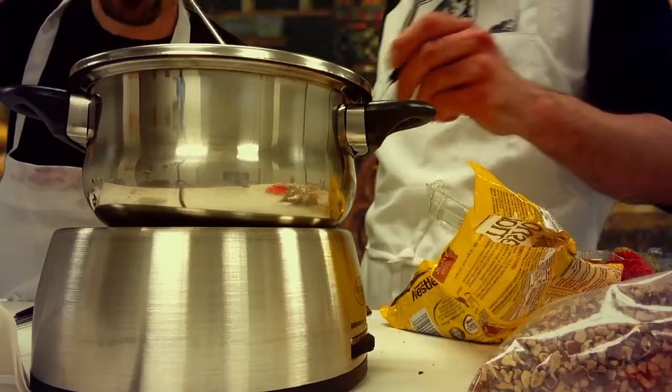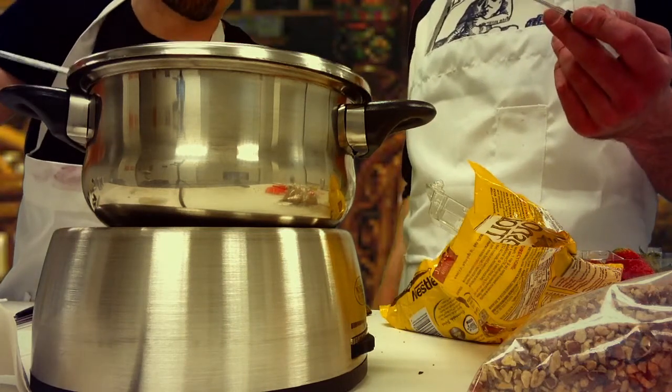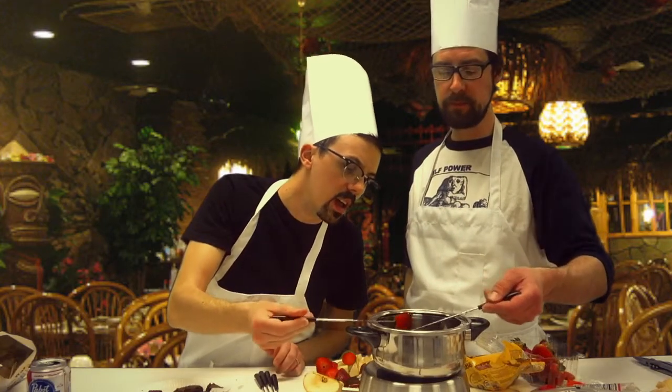So you get in there with your hands. Now I'm gonna try to avoid the nuts here. Let's see how well I did. I got a couple on there. Never eat off the skewer. I'm gonna knock them off. Here, you gotta talk a little louder when I'm doing that.